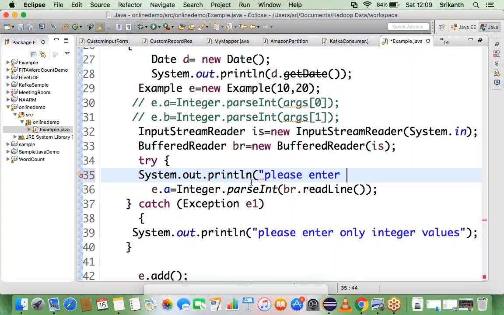Sir, when you invoke this getDate, it is struck through. What's the reason behind that? It means it's a deprecated method which has been there in older versions. Yeah. But still we are using it. Okay.